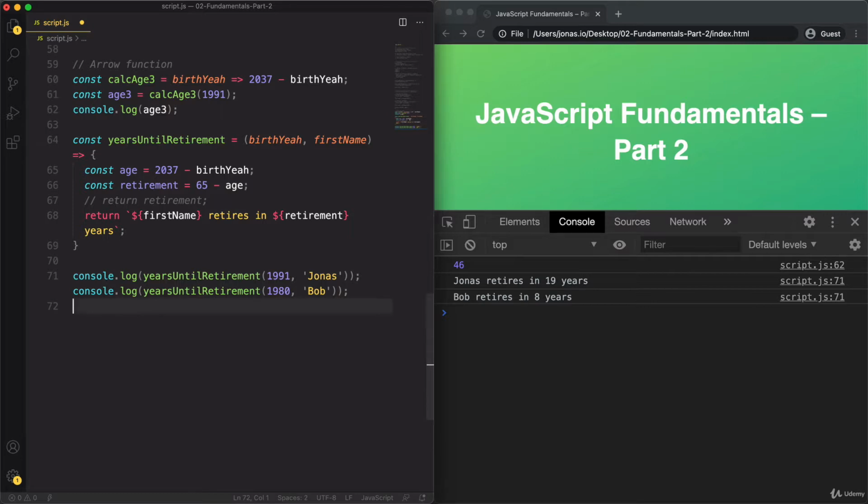So now you might ask the same question as before. What type of function should I use? Should I use arrow functions for everything since they are so easy to write? Well, the answer is no, but it's also complicated. That's because there is another fundamental difference between the arrow function and more traditional functions, so function declarations and function expressions. It's the fact that arrow functions do not get a so-called this keyword. And this, once more, is a topic for much later.